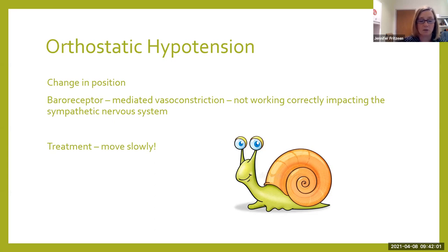He had dizziness and would tell you if you were going too fast that we needed to slow down. I was there for eight weeks and it never got any better. What happens with this orthostatic hypotension is that baroreceptor-mediated vasoconstriction doesn't work. If we sit them up too fast, the sympathetic system bottoms out again and they become so incredibly vasodilated so fast that their body can't adjust, making that hypotension a serious situation.